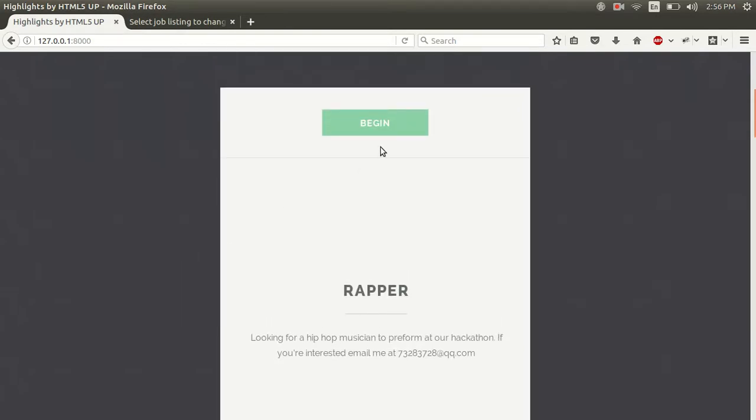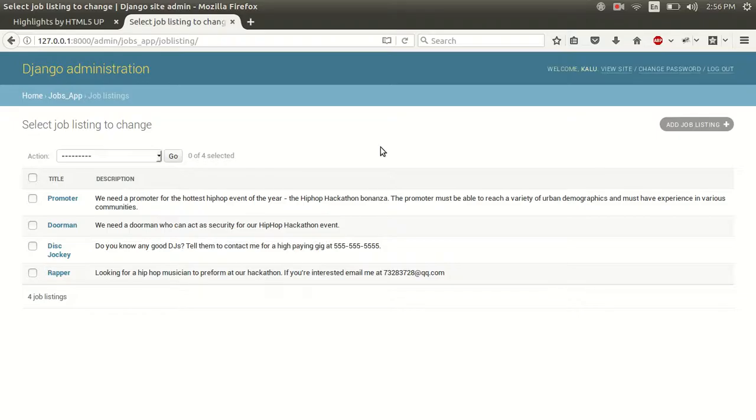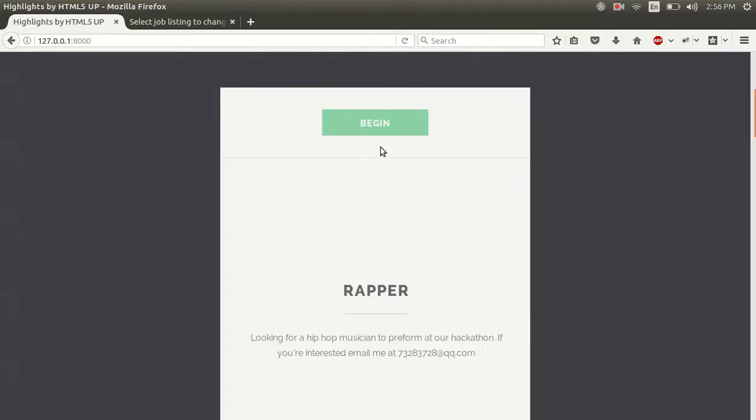We want the users to be able to add a job listing, and not only admins or people who have admin super user privileges or people who have specific privileges given by an admin. We want any user who goes to this web page to be able to add a job listing, and that way we can get as much data as possible. That's the name of the game, getting as much data as possible, as many posts as possible. So how are we going to do that? We're going to add our first Django form.